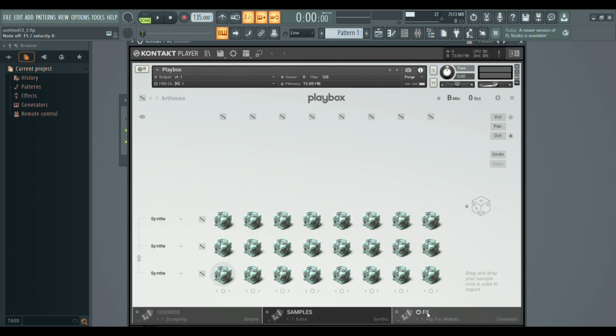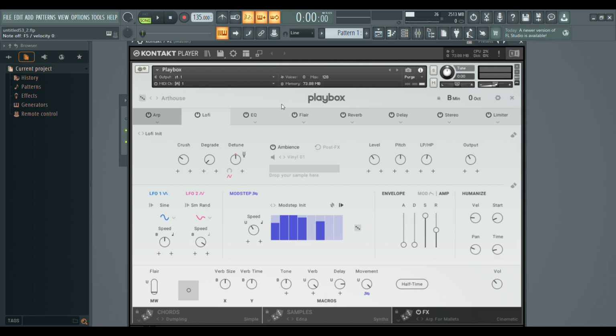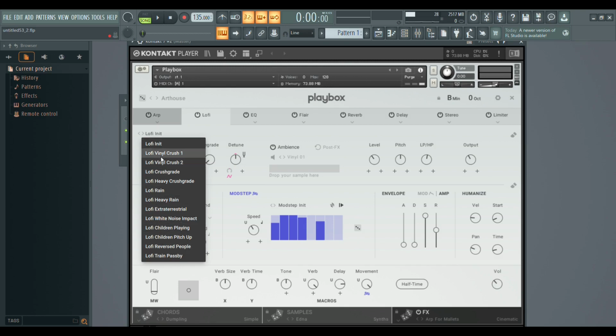Here's where the bread and butter is at for me. It's in the effects chain, right? All right, so I hear some lo-fi in there. So first thing I'm gonna do, I'm probably gonna take it out, but what I normally do, in an exploratory phase, I like to just scroll through real quick just to hear what the options are, just to make sure maybe there's something in there I like that I might miss. So here you've got a number of different lo-fi options. I usually just go through them, hear what they sound like, and see if I want to keep it, take it off, or whatever. Let's see.